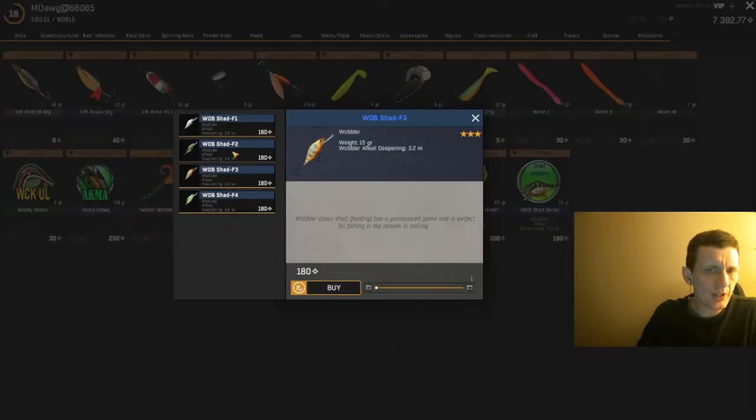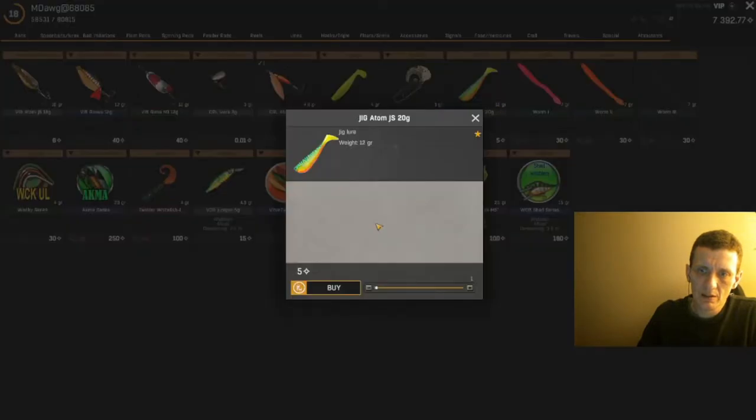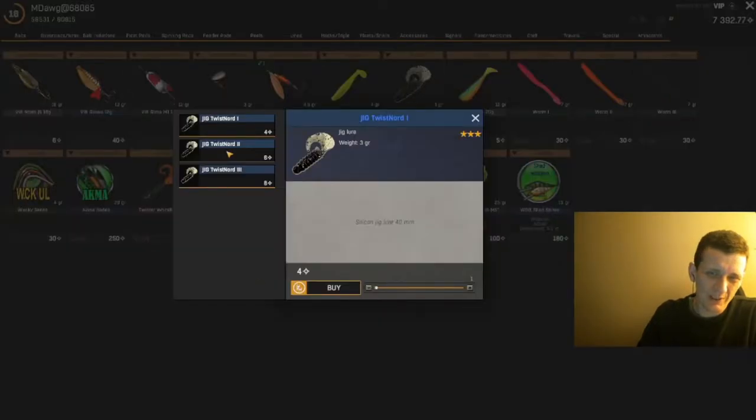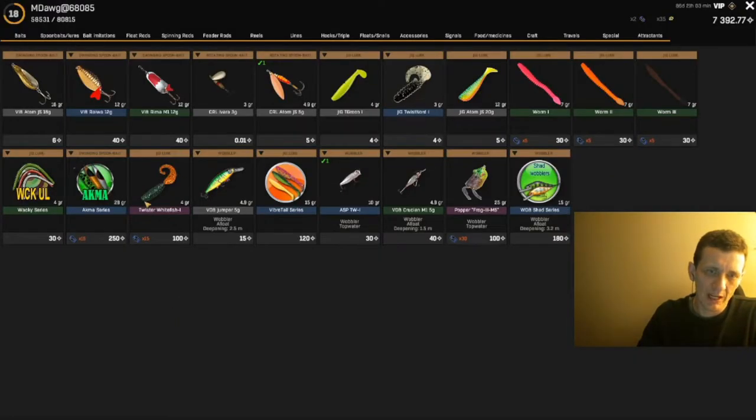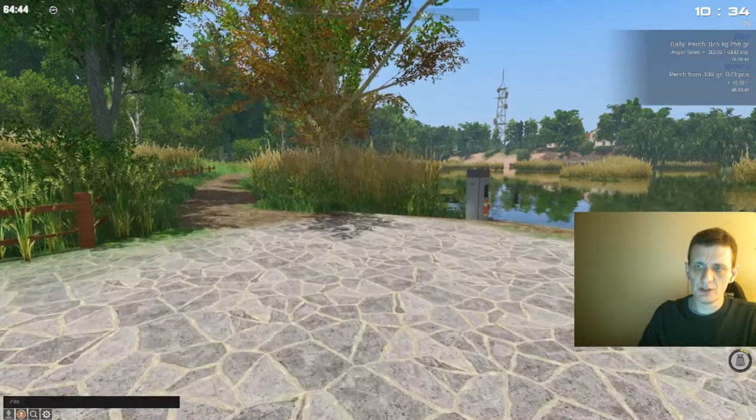I think these are pretty good lures. Those are really good for trolling. I've used those to troll a good bit. That one's nice and cheap. Oh, this is a good one. These are good as well. It's like the poor man's version of the white fish. They do have some pretty good lures here, actually. Let's see if we have a fish on.